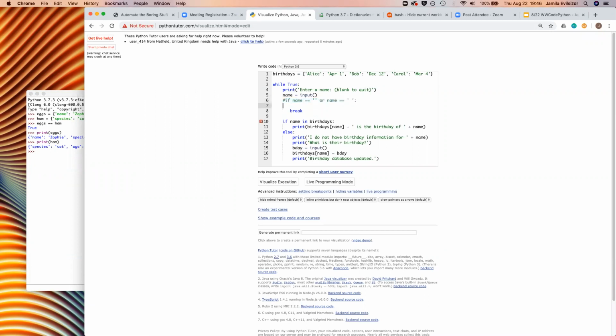So does anyone here know the weakness of this approach? This is a great approach if you know it's going to be one thing or another thing, but what happens here? Because humans are very mischievous. So we're checking for nothing and we're checking for space, but we're not checking for all the other possibilities of space space, and space space space, and tab space, and ad nauseum.